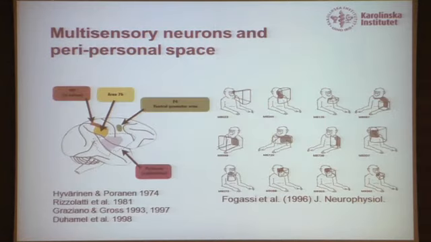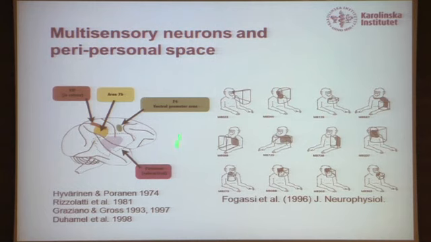There have been many more studies. These neurons can be found in a number of regions. I talked about the premotor cortex. It's been most studied. It's actually the posterior part of the premotor cortex. Many of you might have heard about the famous mirror neurons. The mirror neurons are actually more anterior here, in the more anterior part of the premotor cortex. And these multisensory neurons are much more numerous, 5 to 10 times more numerous. And they can also be found in the intraparietal cortex, and in the inferior parietal cortex, and in the putamen.